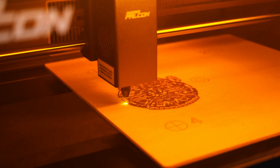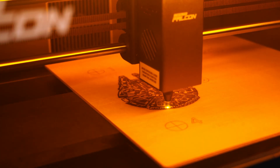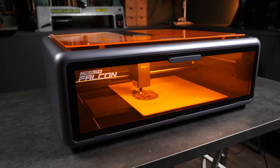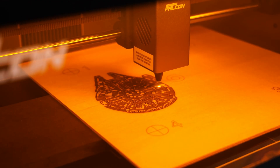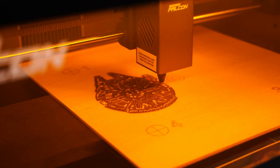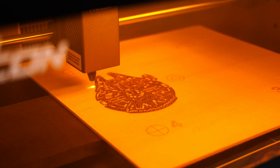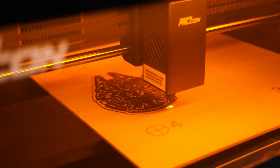The image engraving comes out deep and dark — I could run it faster and still get a good result, but the rich contrast makes the longer wait worth it. The line engraving layer is really fast, taking just over a minute, and adding a line layer on top of image engraving always adds much more detail and definition. It finishes with the cutting pass, also quite fast, cutting cleanly with no issues.